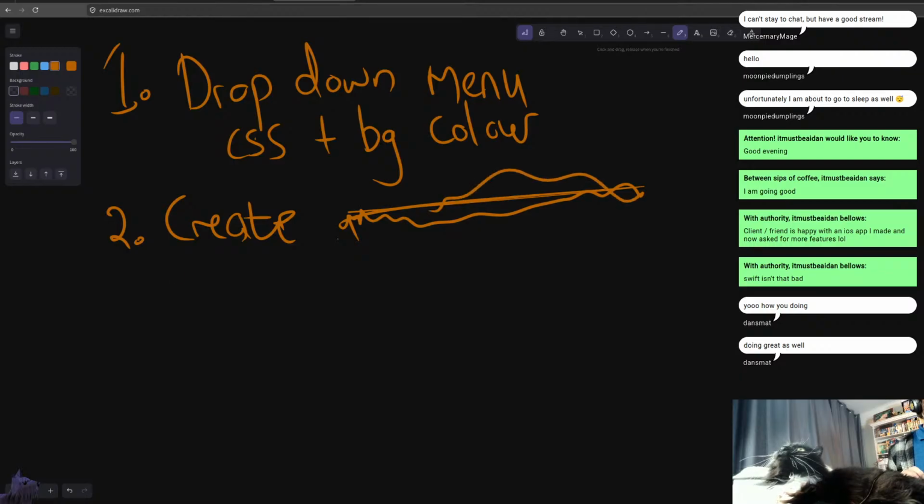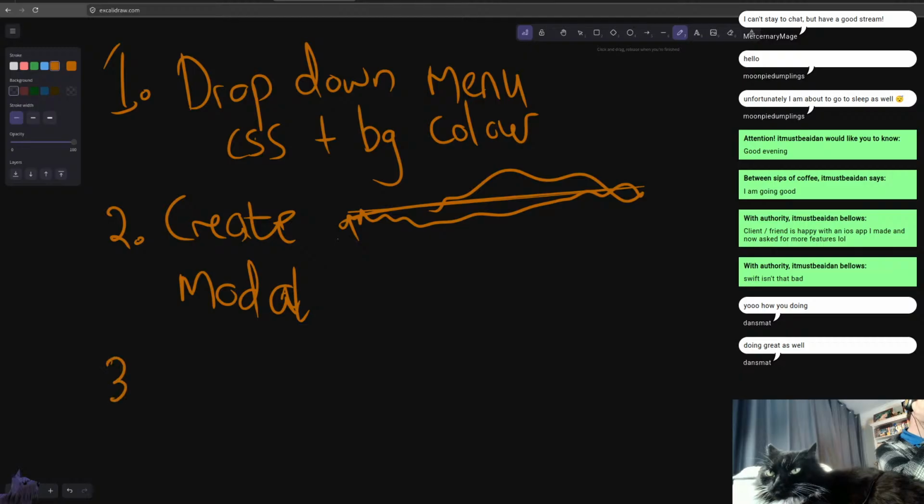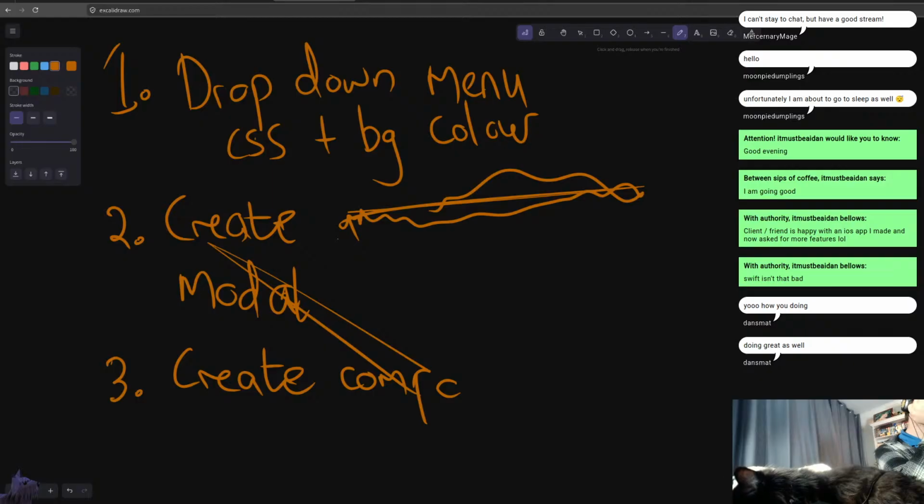So, we're going to create a modal. And we'll do that in Welk. That way I can handle all the CSS in Welk and all that kind of stuff. Gotta create the components. Oh my god, Socks, stop it. For inside modal.